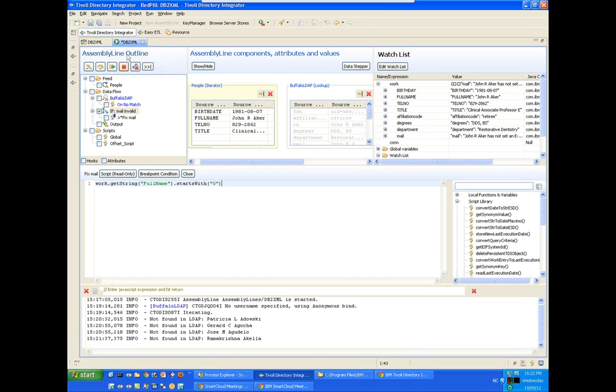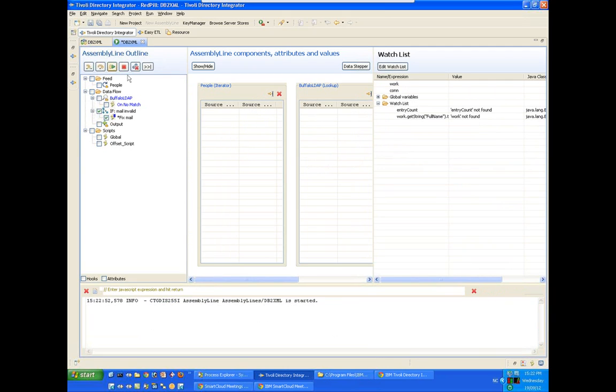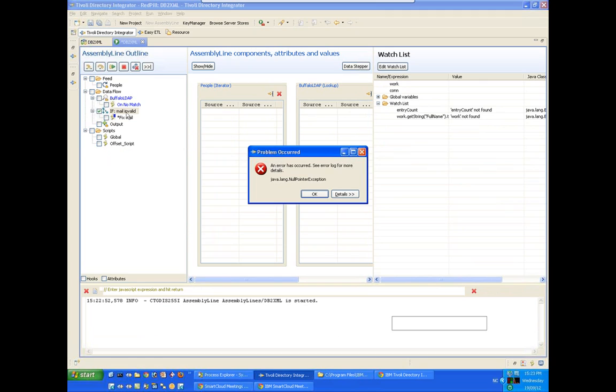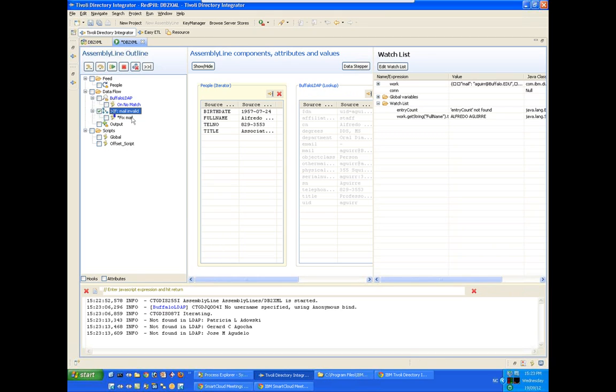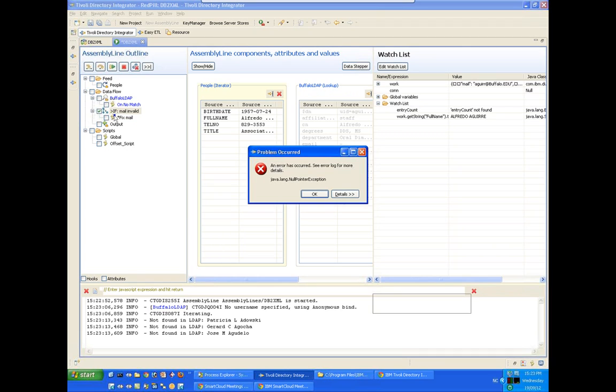I'm going to stop this and run it again, and then continue until I find somebody with a G. Actually, I think I'm going to change that to a J, simply because I'm only reading 25 right now. Let's start this.